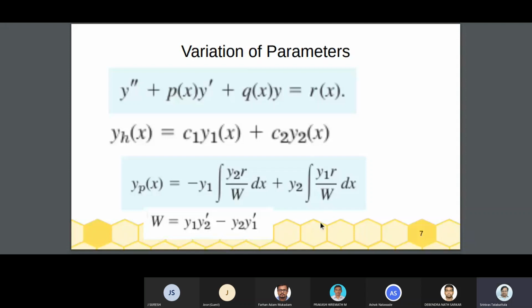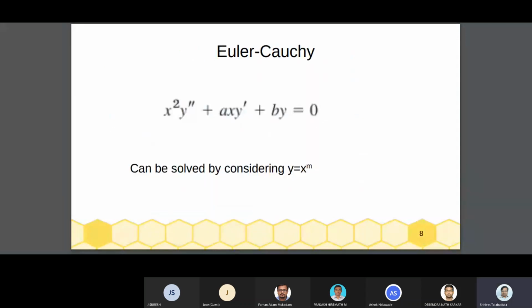Okay, I'll just give a couple of examples. One example, I'm not solving. This is what is called a Euler-Cauchy equation, where you have these coefficients. Y dash has a coefficient of x, y double dash has a coefficient of x square, etc. By some trick and trial and error, you will easily find that, instead of exponential solutions, you can try polynomial solutions, y equal to x power m. You can substitute in this, reduce it to a constant coefficients equation, and solve.